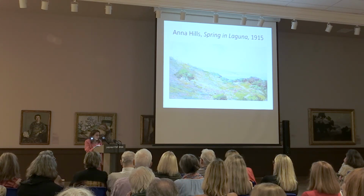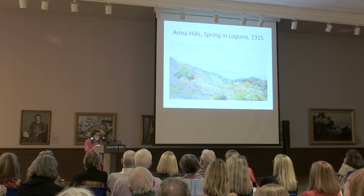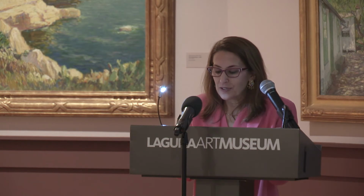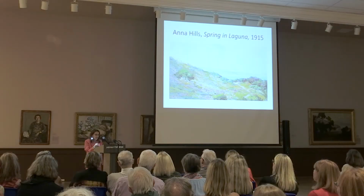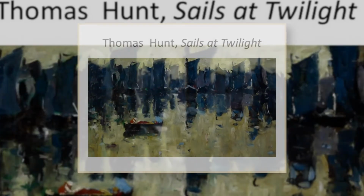And in 1926, one reviewer who looked at the show said this: "Having opened the doors to the more modern painters, the Laguna Beach Art Association has gone in for even more unusual things in the current exhibition. The walls are vibrant with color, some of it much in evidence, and that is something in a gallery which has been overly careful as to who is exhibited on its walls. The present exhibition is highly entertaining and effective." And singled out were the works of Donna Schuster, Thomas Hunt, and Annie Balda.